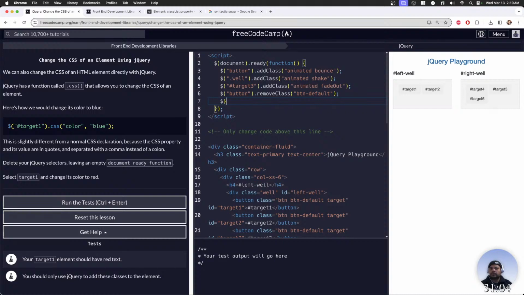So bling target ID target 1 dot css. Wait, no, it's just dot css. Color. Oh, it's key value pair. Key value, but we're passing in strings to both. Good stuff. This is slightly different from a normal CSS declaration because the CSS property and value are in quotes.